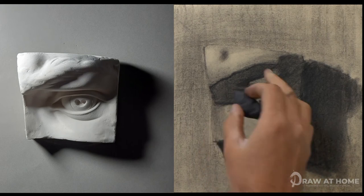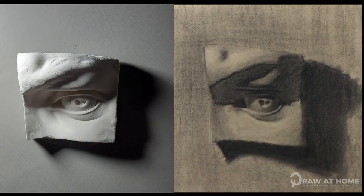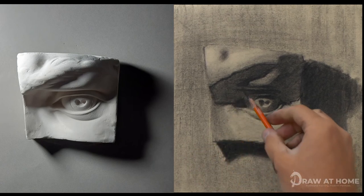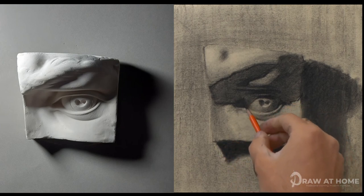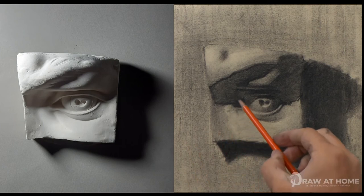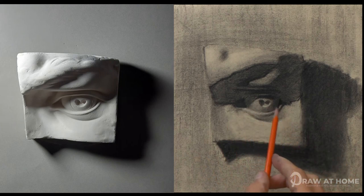This process of finding the darks does take a while, a lot longer than the lights, as the changes in value and edge are just so much more subtle within the darks than within the lights. So I'm really not worried about rushing this stage or finishing it. It's going to be a case of adding and removing information until visually it's correct, as I can't know if something is going to work until I put it on the paper.